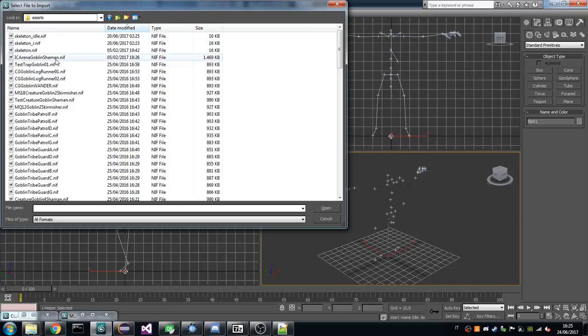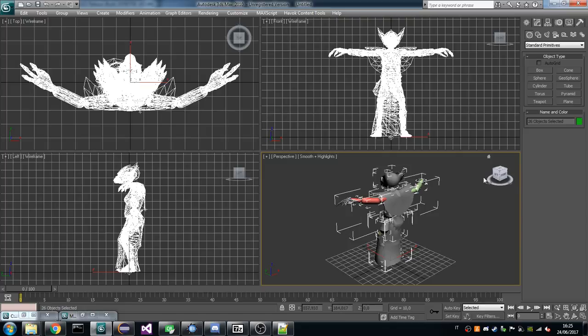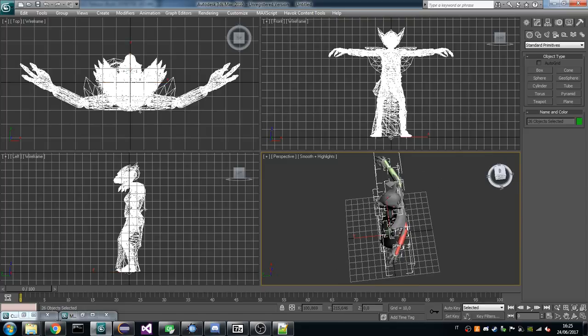Let's see, here it is. Skin modifier. This time the format is actually this one, and we don't want to import the skeleton, instead being bound to the existing one in the scene. Here we go.